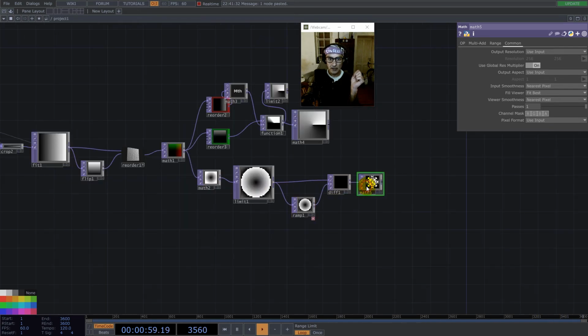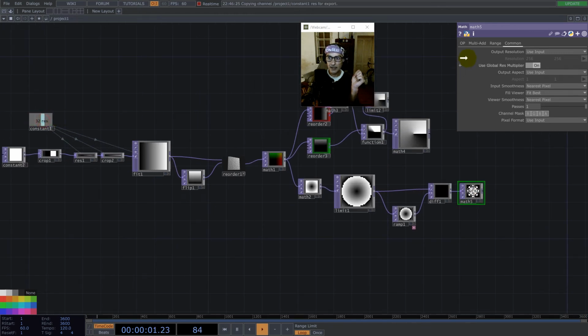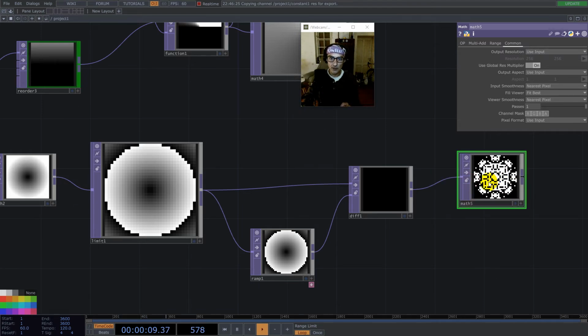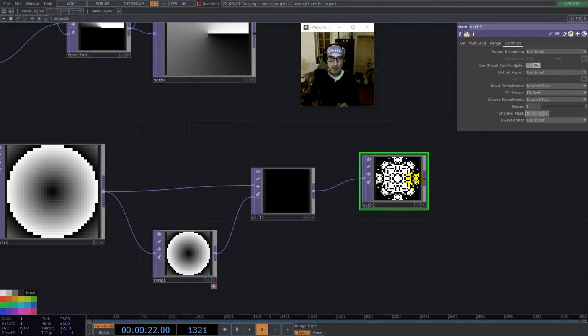What I want to do is subtract before I do the ceiling. Everything that goes under 0 to minus, when I ceiling it becomes 0. So I'll have that black and no errors, hopefully.